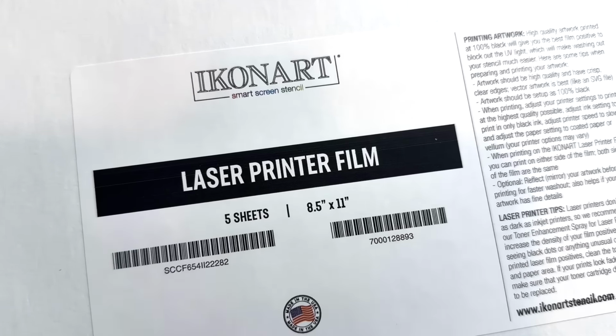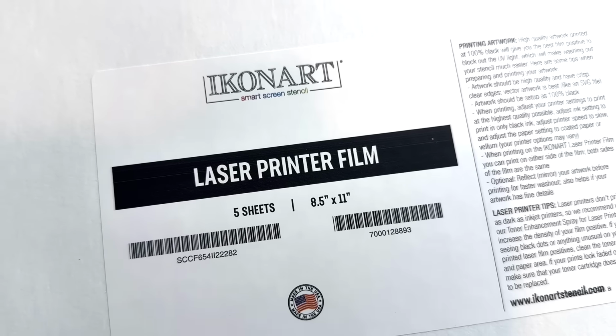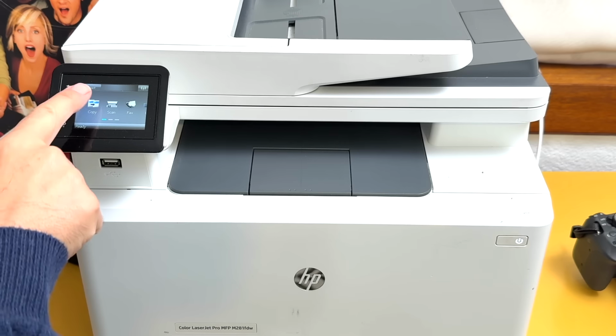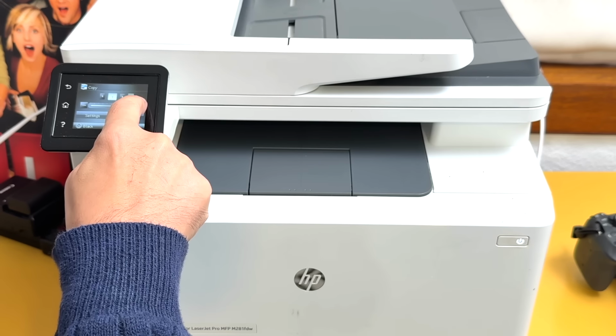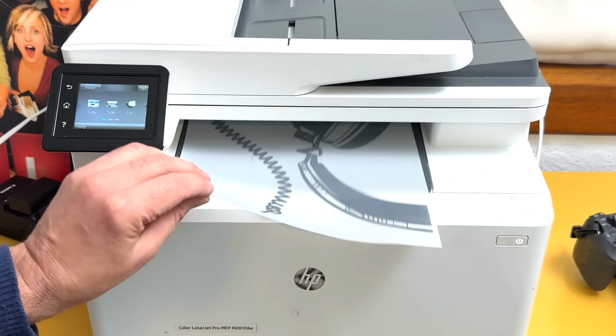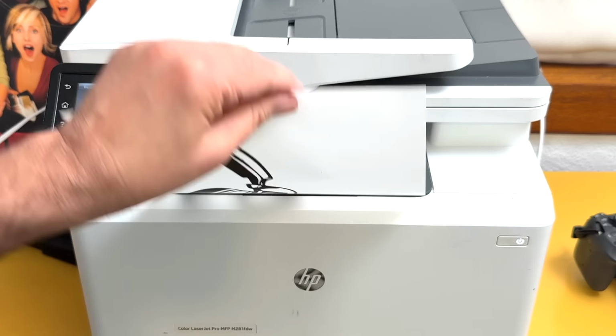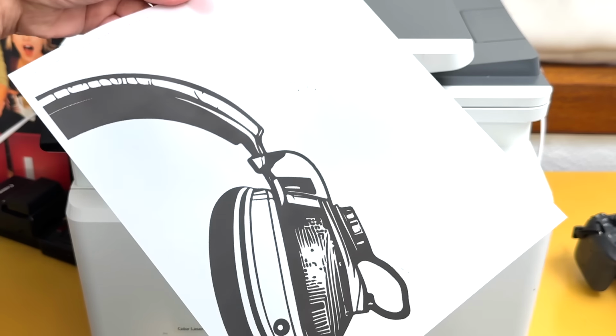Once I made my graphics in PicMonkey, I printed them out on the darkest setting on my home laser printer on the included laser printer film. You can also use an inkjet printer. Just load the laser or inkjet film and print out your images in the darkest setting possible.